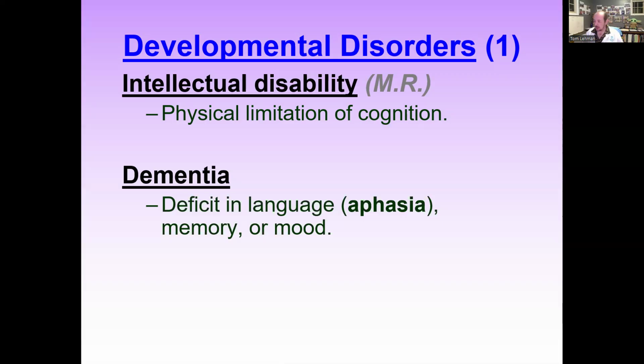Aphasia, as you see on the screen there, refers specifically to a deficit in language. Depending on what part of the brain is affected, you can have different types of aphasia. Wernicke's aphasia is when a person has difficulty receiving and interpreting language. If your patient had a stroke that damaged Wernicke's area, then when you talk to them, they wouldn't understand you. They would misunderstand what you're saying because they could not receive the language properly. They could tell you something, but they would have a hard time understanding you.